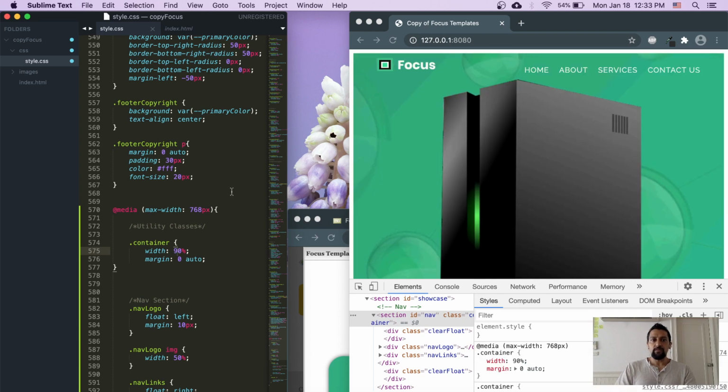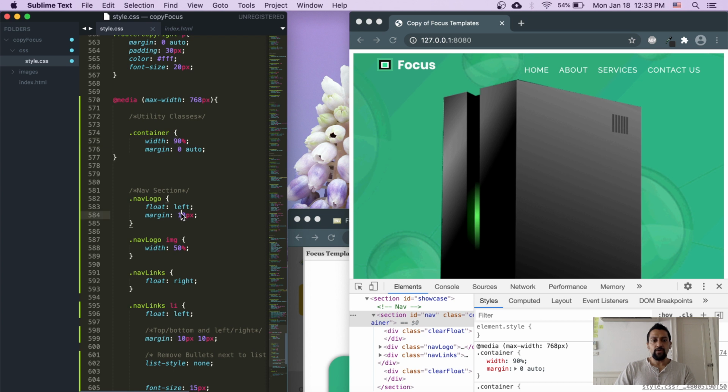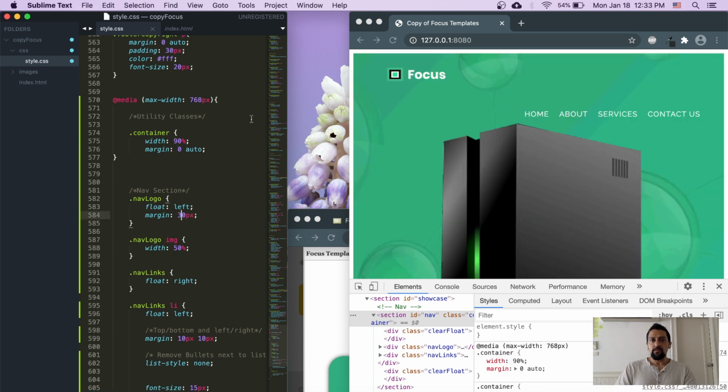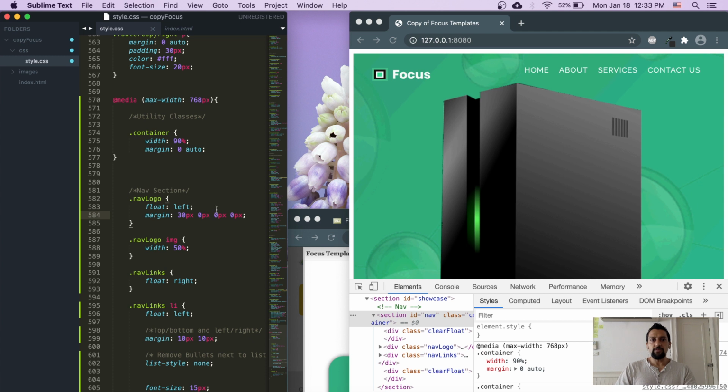And we've got some padding going on. We've got some, there we go. Whoops, that might be a little too much on my margin. So I can go back up top and say 30 from the top, and from my right and left, I want 0 pixels, 0 pixels, and 0 pixels, and see what happens. All right, and my bottom, I want 30 pixels. Cool. Play around. That looks much better.